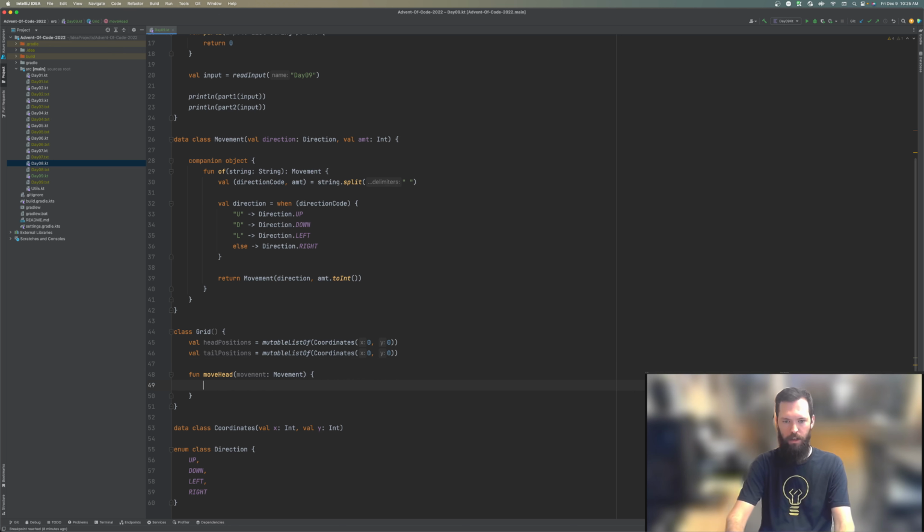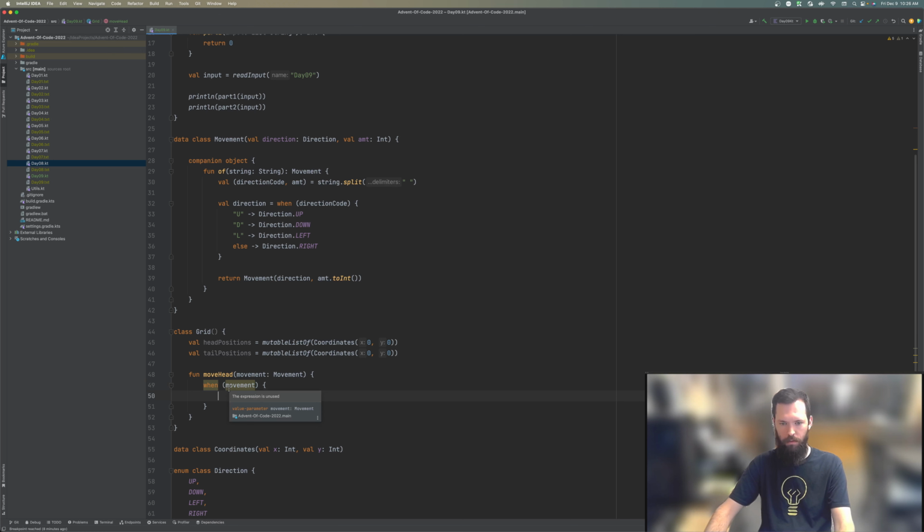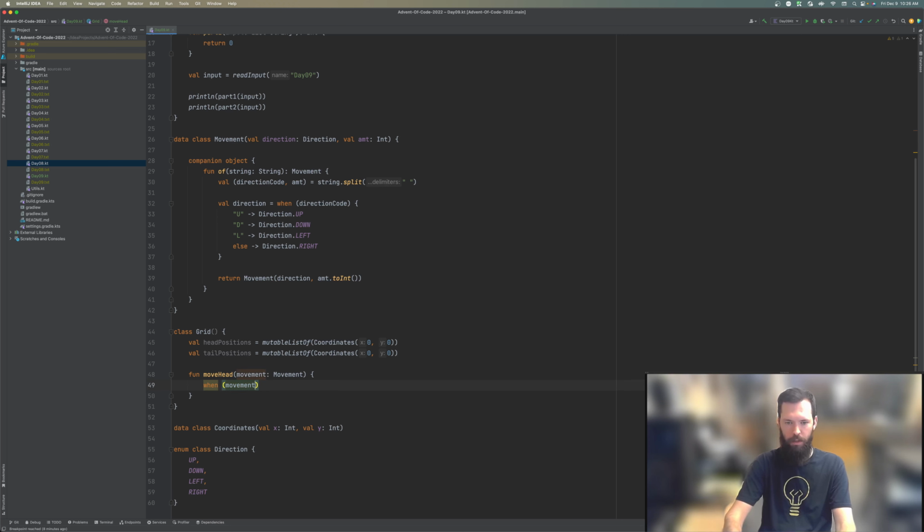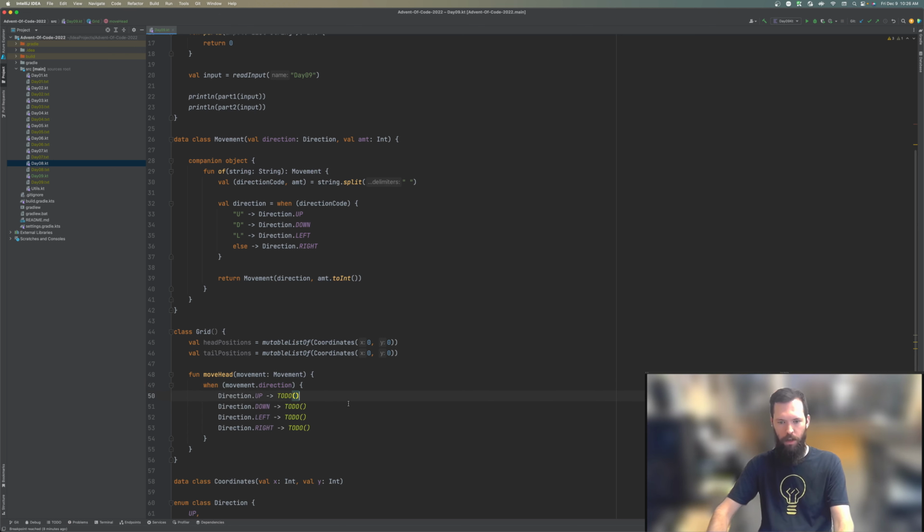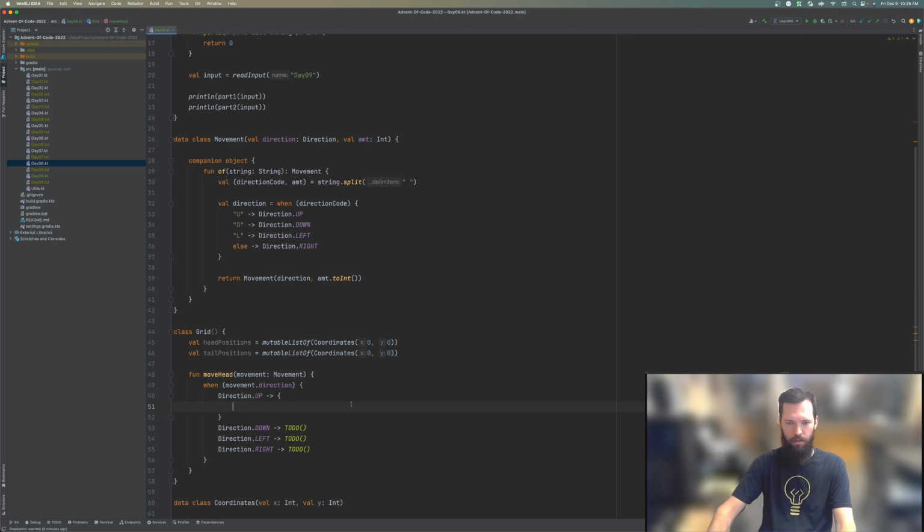Based on where we move the head, what the movement is, we'll do different things. Since we have an enum, we can just fill that out. When the movement direction is each option, we'll do different things to the head.